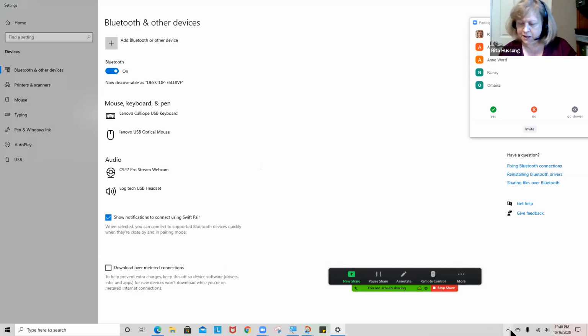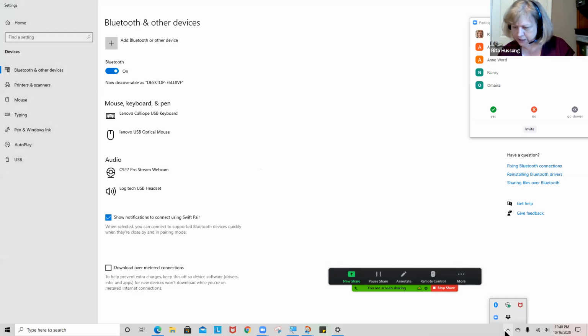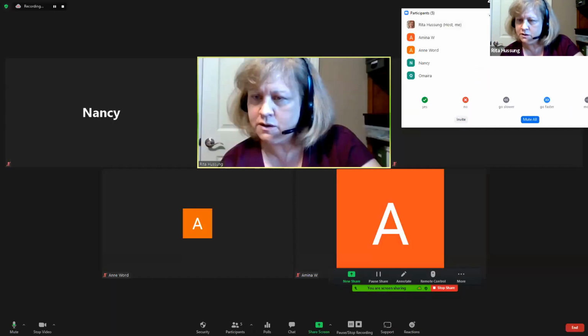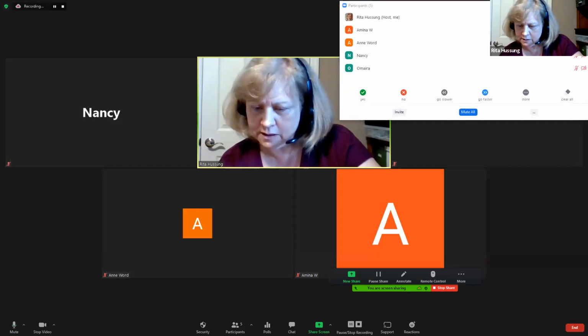Down here in the very bottom, can you all see this? I know you can't read it, but if you're looking down at the bottom right corner of your taskbar, you're going to see a lot of icons down there. And those are, all right, get back to that.